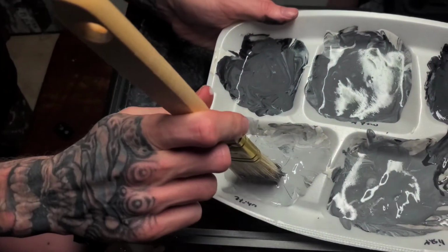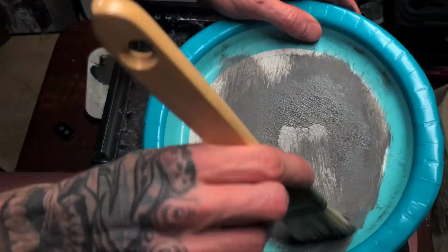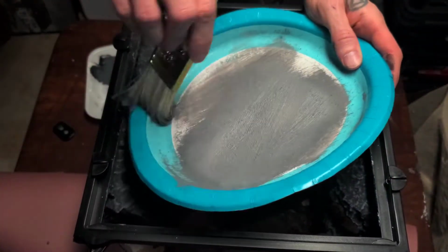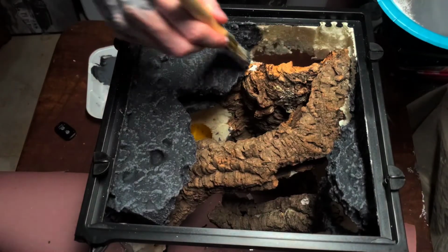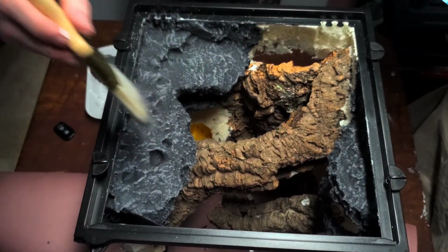Here, I'm moving on to the lightest tone that I have. With the lightest tone, hitting the peaks of the surface will give it the worn and weathered look.